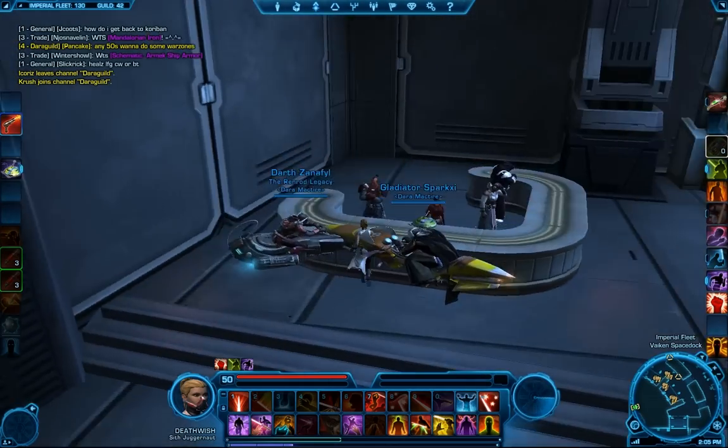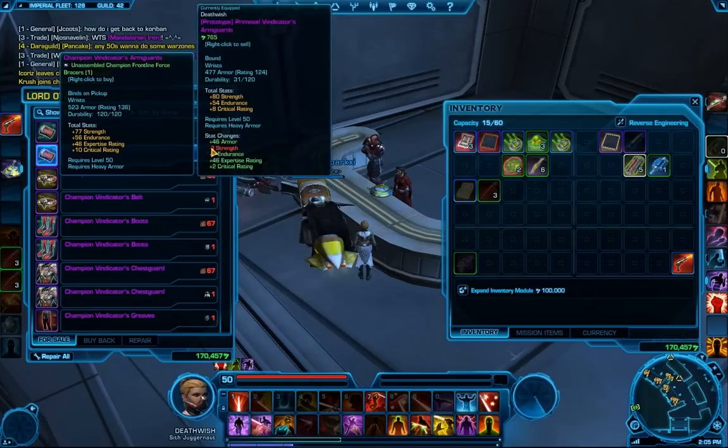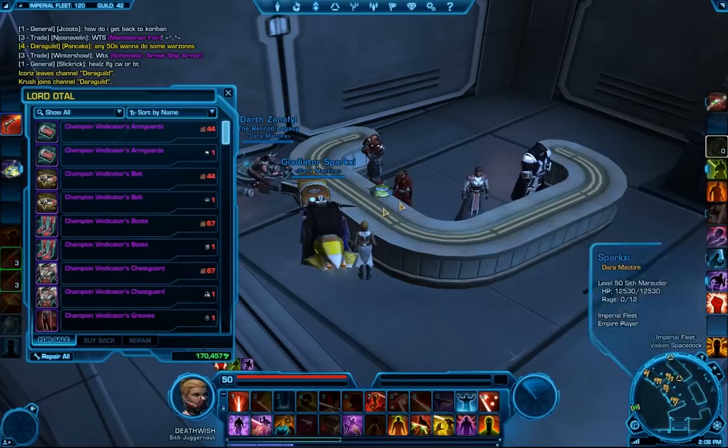This is the tier 2 PvP vendor. Champion PvP gear. Now the way to get this gear again is consistent on bags. Each bag has a 10% chance of dropping a token to redeem the armor that the token's used for. Like, let's see, the belt would be the Unassembled Champion Frontline Force belt. You'd have about a 10% chance of picking that up out of a bag, and you'd bring it here to this vendor to redeem it.